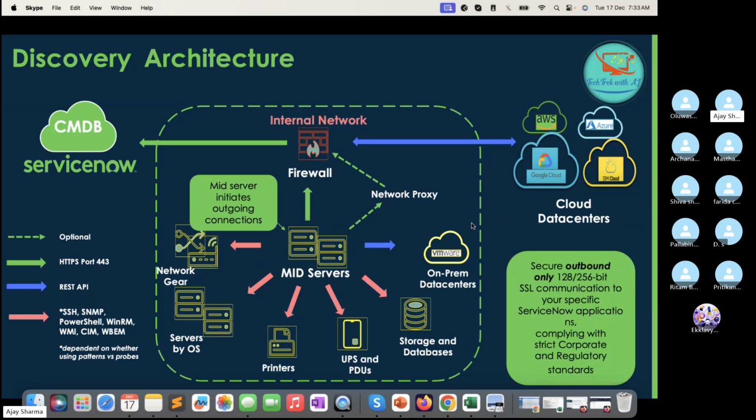Okay, let's move to the next things, right? My next thing is just to give you a brief idea of what the ServiceNow discovery architecture looks like and how it is connected, right? As everyone knows, ServiceNow is a SaaS platform which is running on the cloud. Again, whenever I say the cloud, don't be confused. End of the day, the cloud also has infrastructure. It is not the cloud which we see in the sky, right? So end of the day, this infrastructure is also associated with that. The same web servers, application servers, databases, everything is there, right?